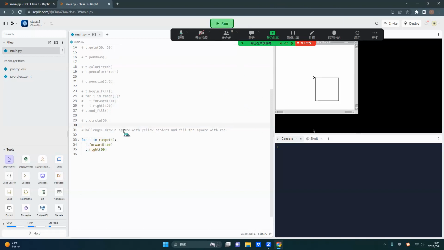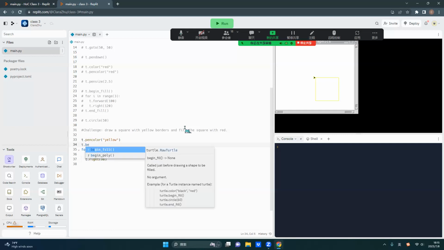So that's a really basic square. In order for the square to have yellow borders, we have to set the pen color to yellow. And let's fill in the square.